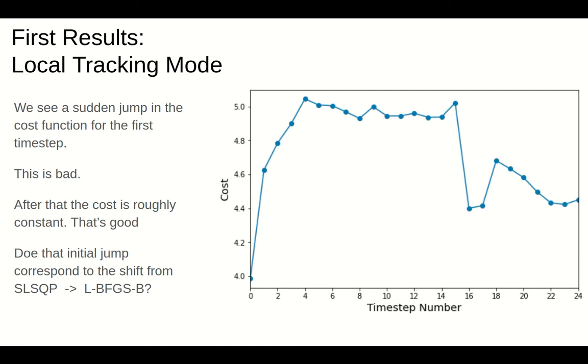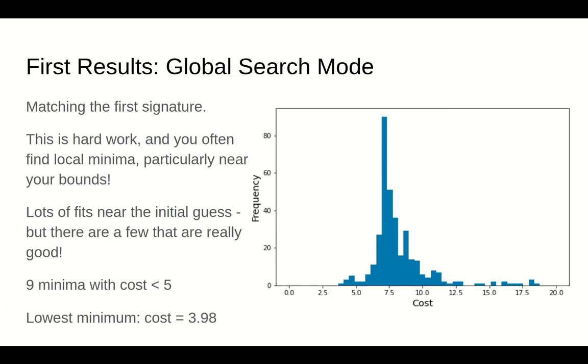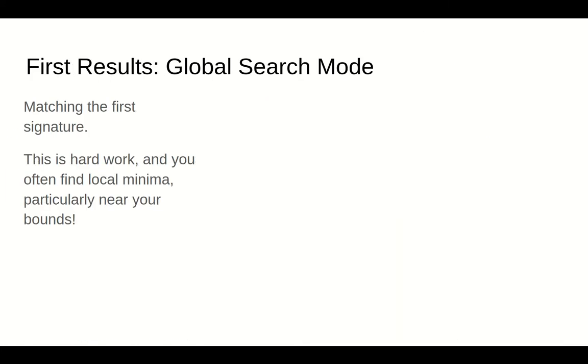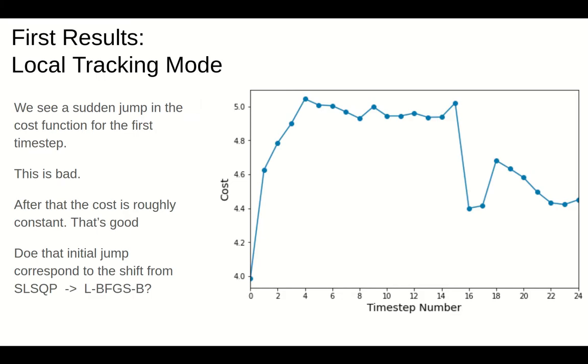But pleasingly, it seems like the cost function doesn't go up to where most of the minima were in that histogram that I showed. So this histogram shows that most of the minima are between 6 and 8, or maybe even 6 and 9, whereas the cost of this tracking stays below. It goes up to around 5 and then it comes back down again, and that implies that we're tracking the evolution of geophysical parameters that are a good fit, and they're not just a good fit, but they're an especially good fit. So that's quite good, and I'm hoping this initial jump will disappear.